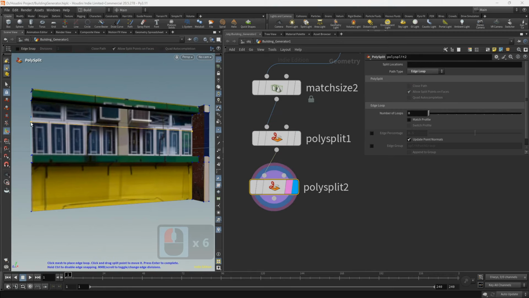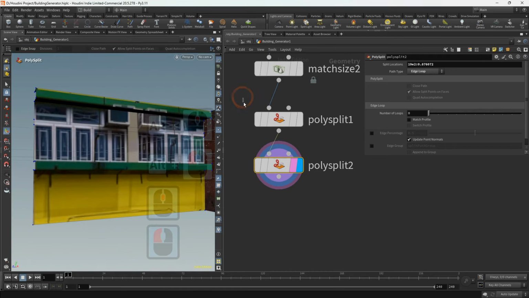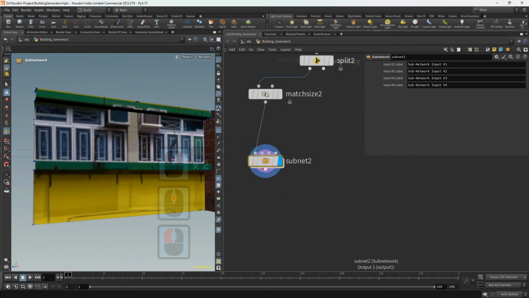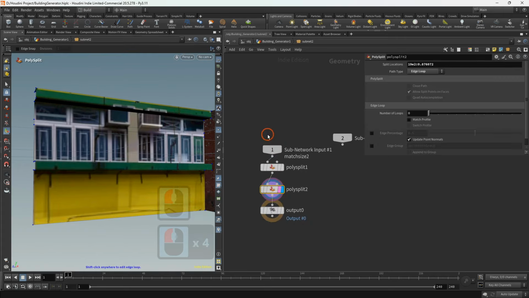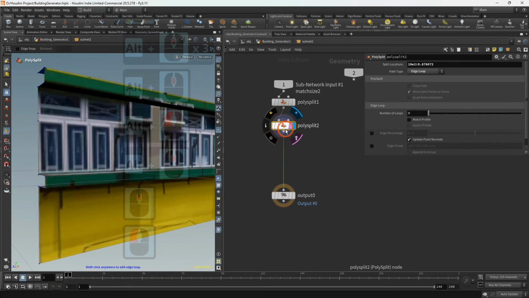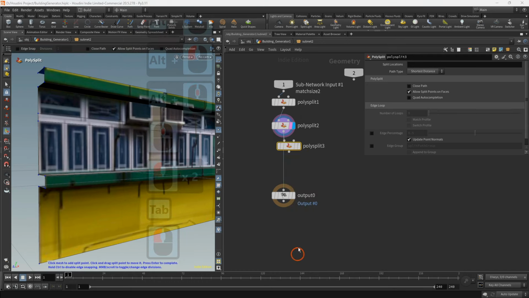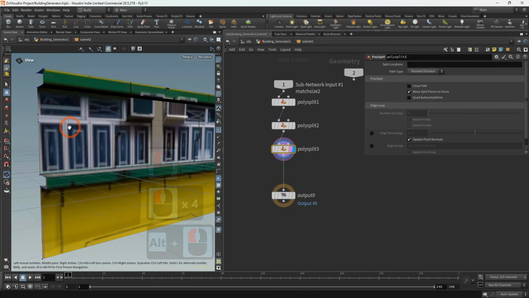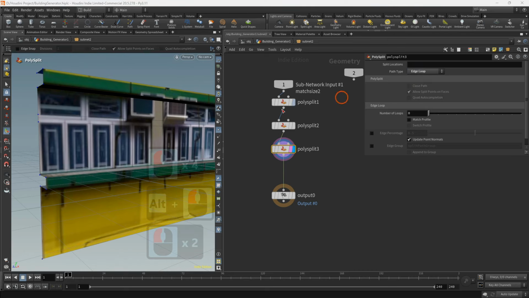Select edge loop, and here we make this. Let's select this PolySplit, and we'll create a subnetwork. Let's dive inside. Here we'll continue with PolySplit node, and we'll add the detail to our windows.